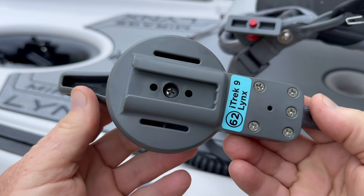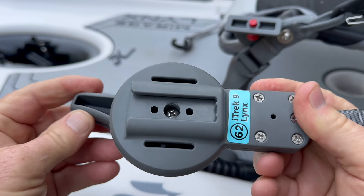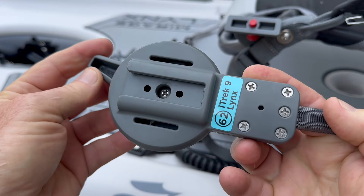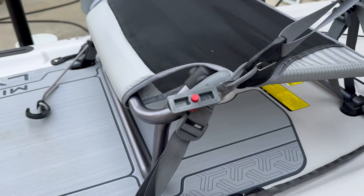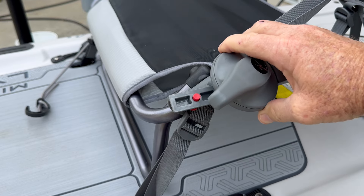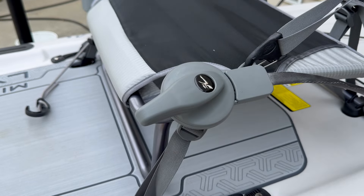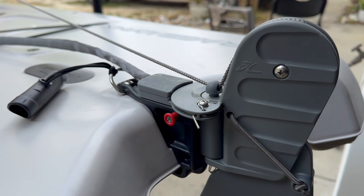It's all good now. I went back to my Hobie dealer and he swapped it out with a new one that works properly. So the purpose of this video is probably just a word of warning — exercise a little caution. If you purchase a new Hobie Lynx kayak, check that rudder system and make sure it's going to work for you properly.